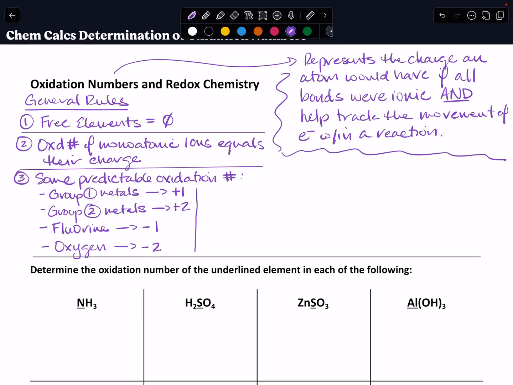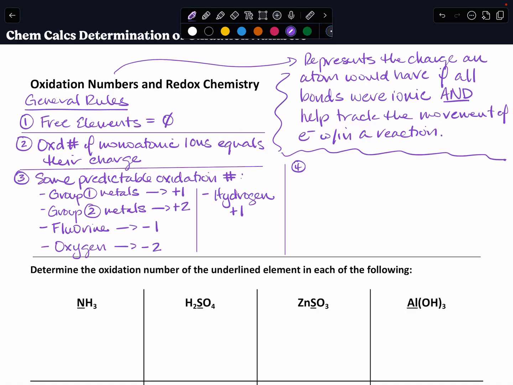And then the last one is our friend hydrogen. Hydrogen tends to form compounds where it has an oxidation number of +1. The one exception is if hydrogen is interacting with a metal and forms what's called a hydride. When that happens, the metal will be the positively charged ion, so it has a positive oxidation number, whereas the hydrogen has accepted the electron and becomes negative. So you get a negative oxidation number there. But for the most part, we're going to see it as +1. So don't jump to conclusions that it needs to be -1. It's very rare that that happens.